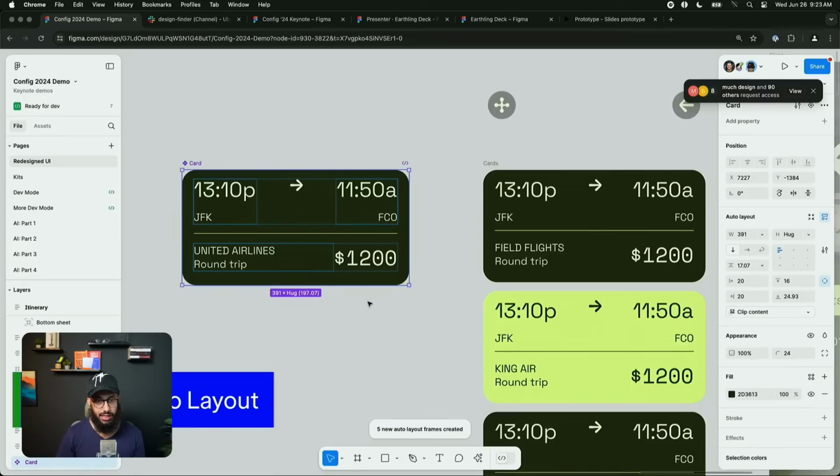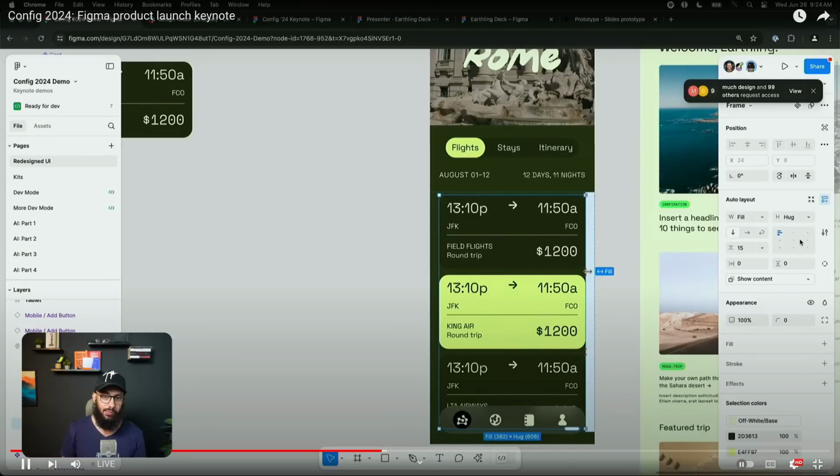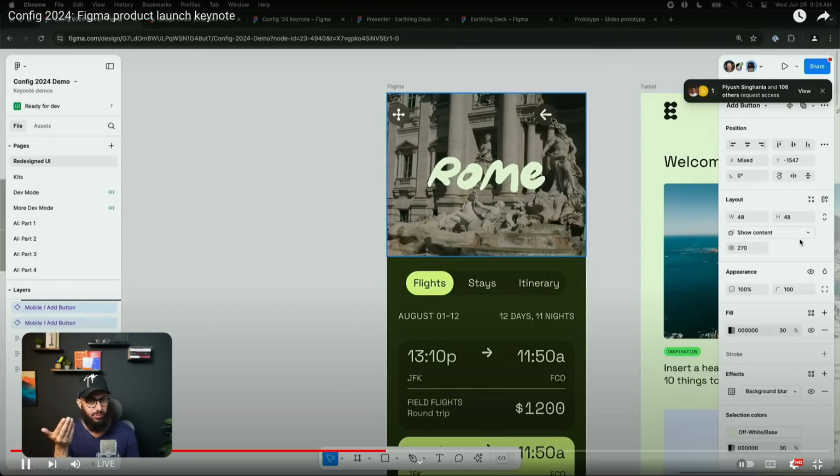The other thing that they've introduced is the ability to expand things and then have them fill container automatically without necessarily going to a dropdown and choosing fill container, which is a nice to have, I guess. The other thing that they've introduced is basically the option to drag specific elements by pressing control. And if you press control and you drag it inside of an auto layout frame, they are automatically absolutely positioned.